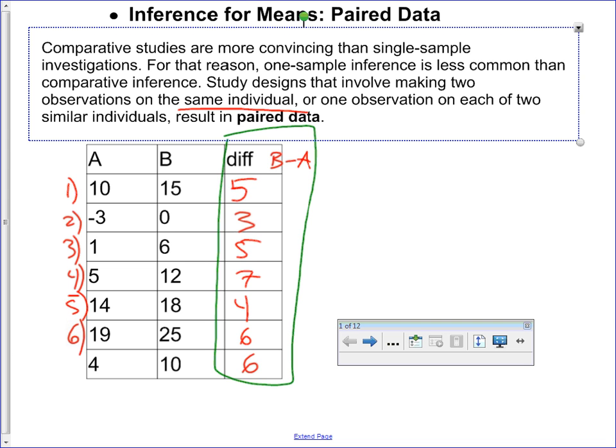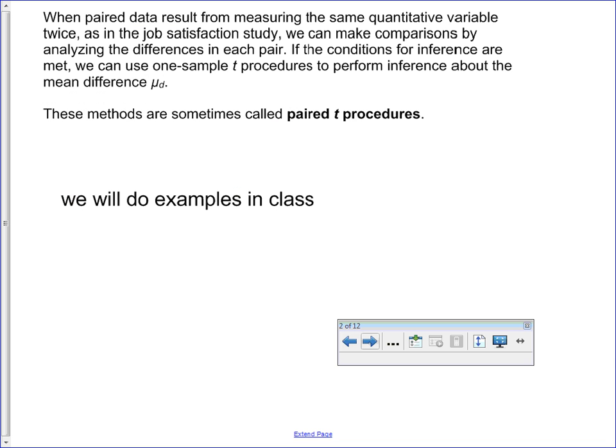for our hypothesis testing. Here we'd have to be very careful because n is less than 30. It's 1, 2, 3, 4, 5, 6, 7. So n is 7, so we'd want to know that this data came from a normally distributed population, and we'd want to look at the data. But the big thing is not doing the test, because it's the same as the test we did last class. It's just that instead of using the data set, we're using the difference. And we'll practice this a lot in the next class.